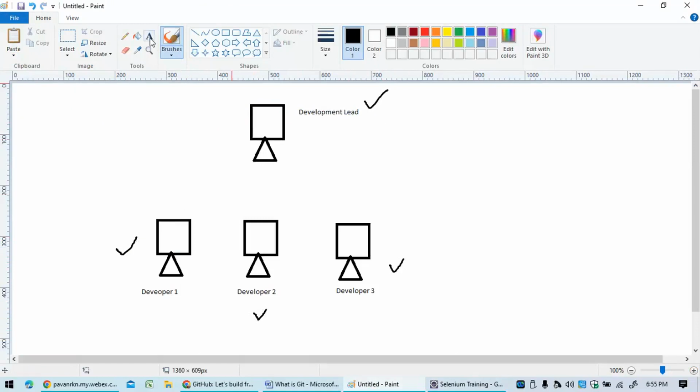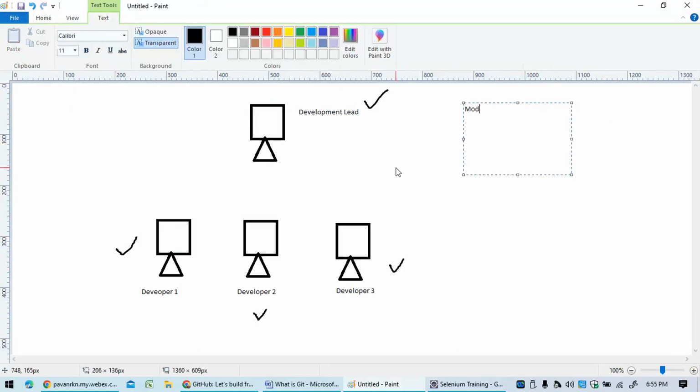First of all, your project requirement will be given to you and there will be multiple modules. Let's say there are three modules: module 1, module 2 and module 3. Your lead might assign each developer a module. Developer 1 might be working on module 1, developer 2 on module 2 and developer 3 on module 3.